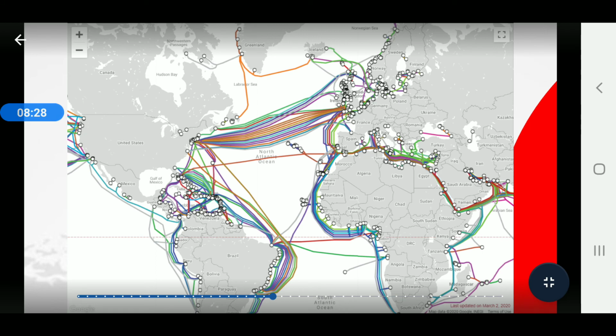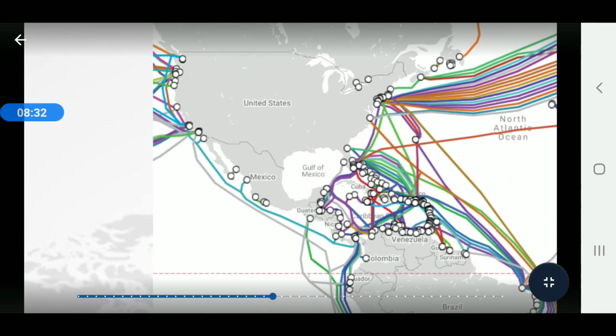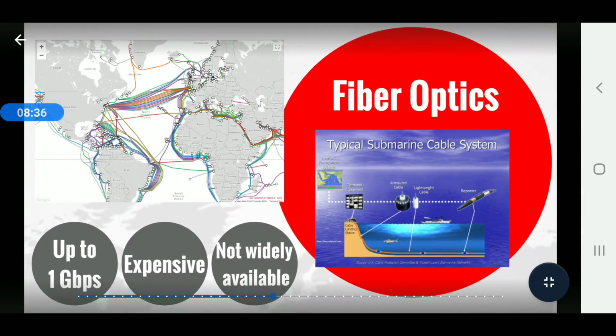They're called submarine cables, and they actually meet into the mainland, and that's where your main hubs, ISPs, get their internet from. So it's the fastest form of internet connection technology, and it will not be considered obsolete anytime soon.